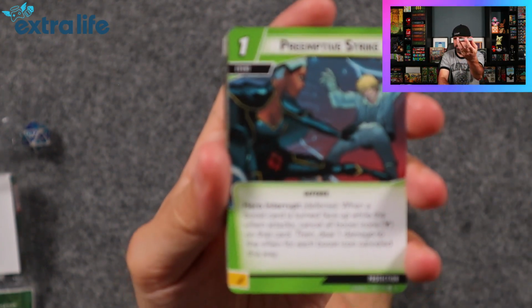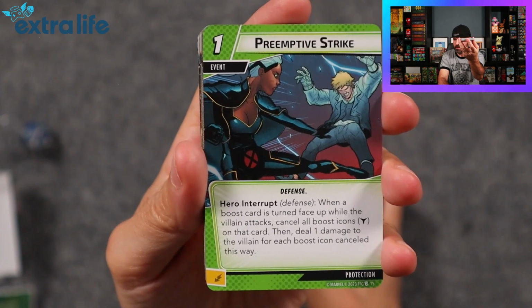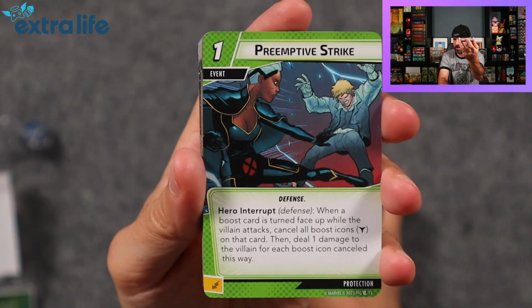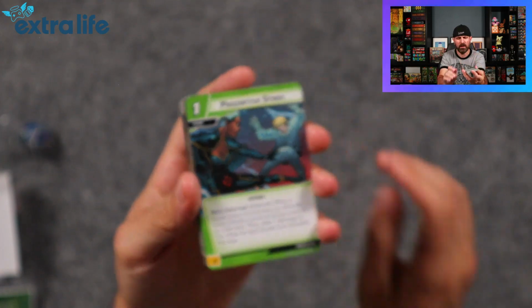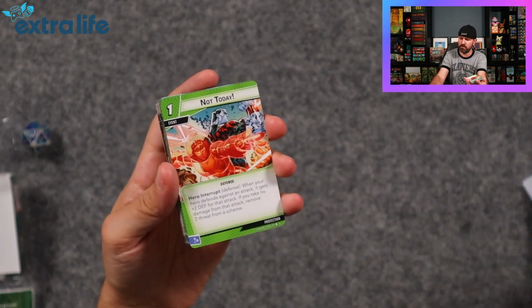Preemptive Strike. Hero interrupt, defense. When a boost card is turned face up while the villain attacks, cancel all boost icons on that card. Then deal 1 damage to the villain for each boost icon canceled this way. I want to say that card's a reprint with just the X-Men art.